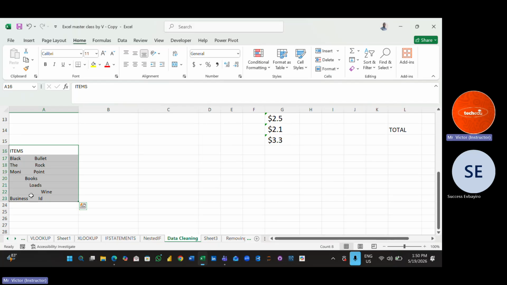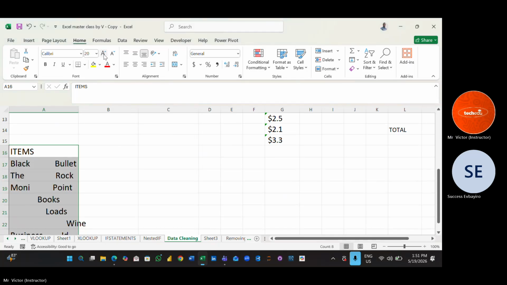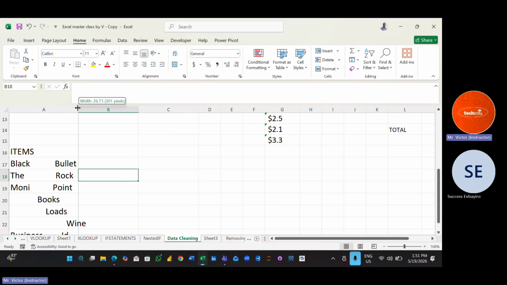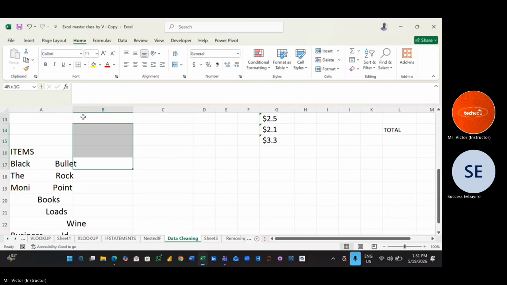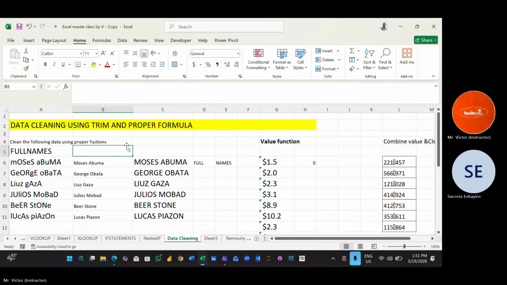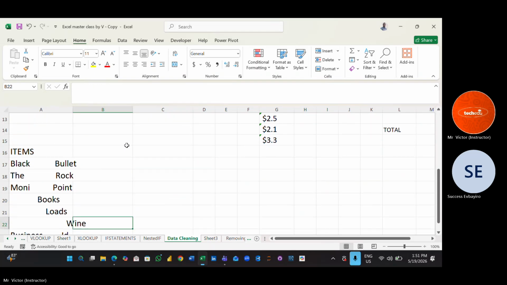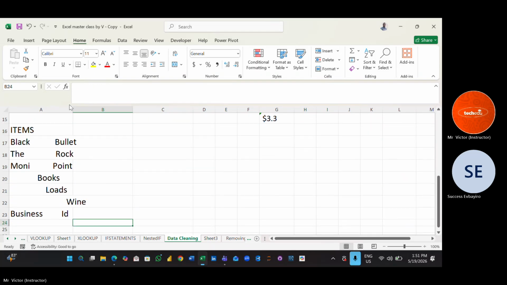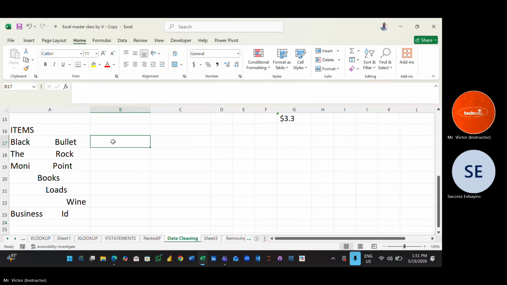So now let's address this. Sometimes you have inconsistent data. What is even wrong here? So what do we use to do this one?